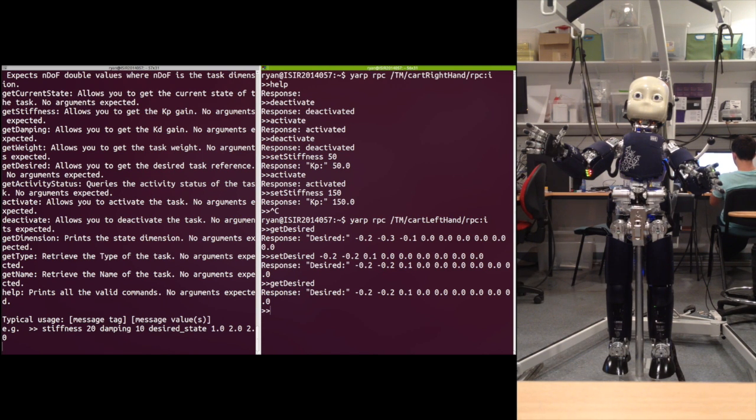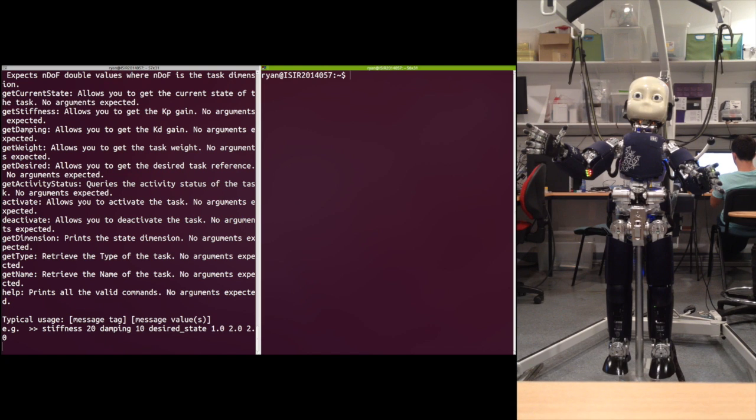Okay, so the final thing I want to show is the controller RPC port, which allows us to manage the tasks, basically adding and removing tasks. So if we open ourselves up an RPC into the ISIR controller port, again, we can type help and get the various arguments, but for right now, we're just going to remove task.